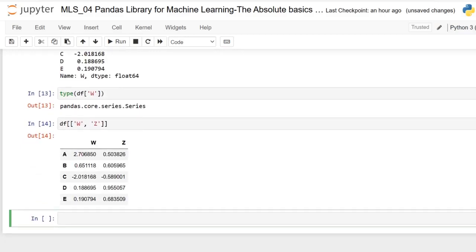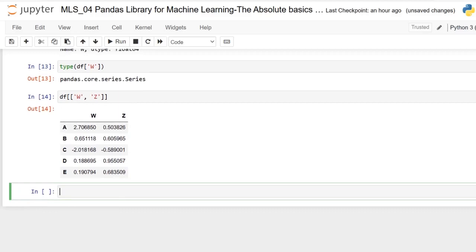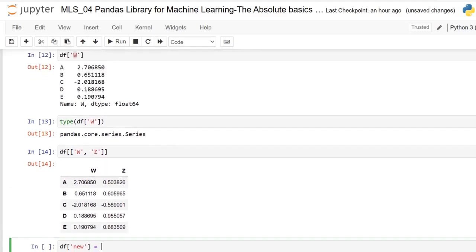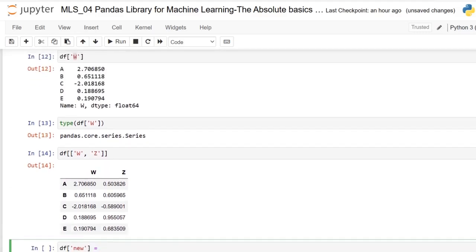Here of course we have 4 columns. Do you want to create one more, or add one? Of course it is very easy, just like a dictionary. I'm going to give the data frame and the name of the column. Let me name it new. And observe, dear friends, you can provide the data here as you provided in a dictionary.